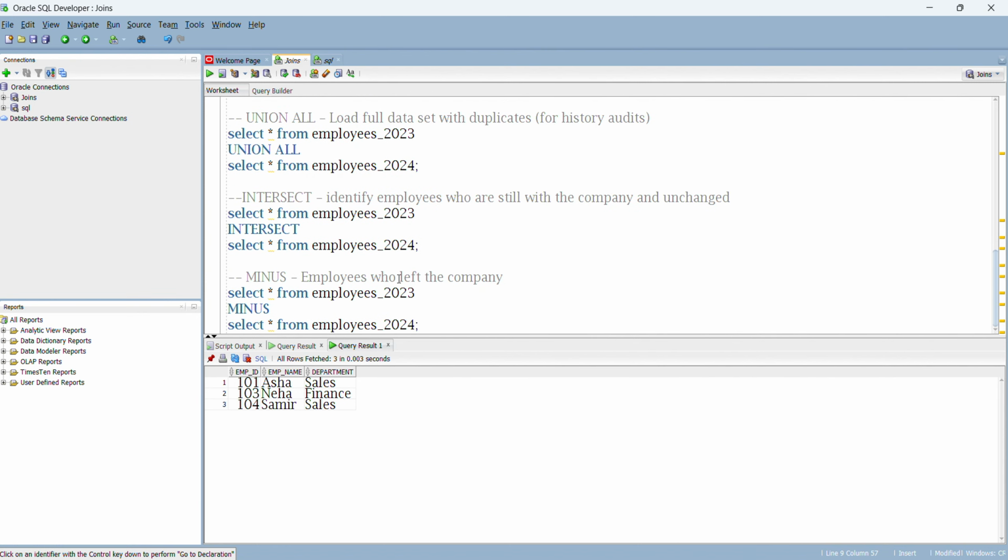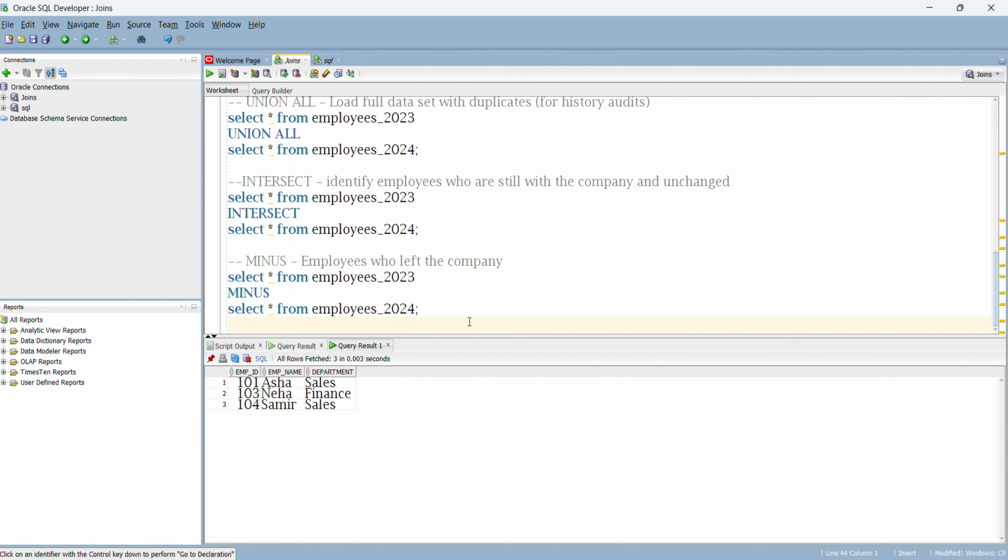So this is how you can find the employees who left the company. The use case for minus will be attrition reporting, for those not found in the current employee list. So you can find them using the minus operator.